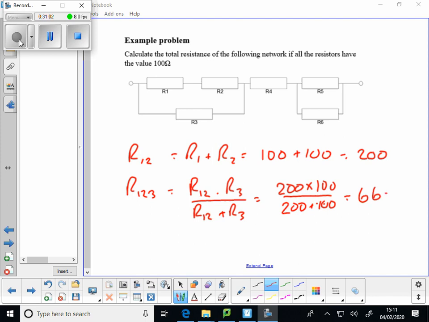66. I'm going to argue with you there. 66.7 because the 6 is recurrent. So what would I better put, thinking about what we were doing in maths this morning, if I want to keep all the accuracy? 66.6 recurrent is 66 and 2/3. Good enough to be able to think of that and do that. Keep that full accuracy, 66 and 2/3.